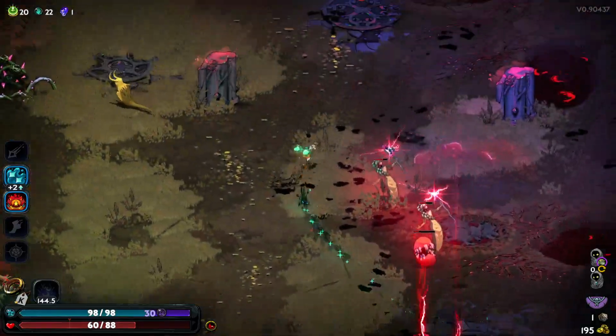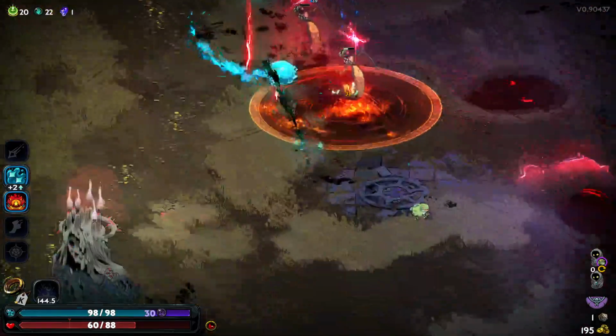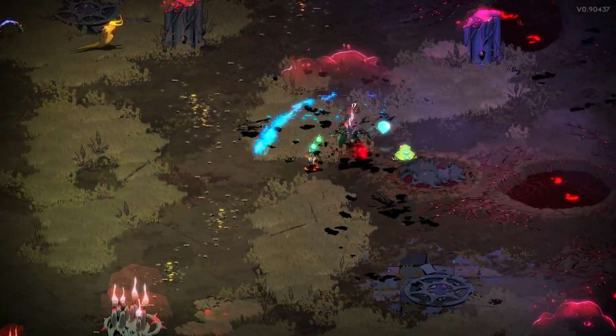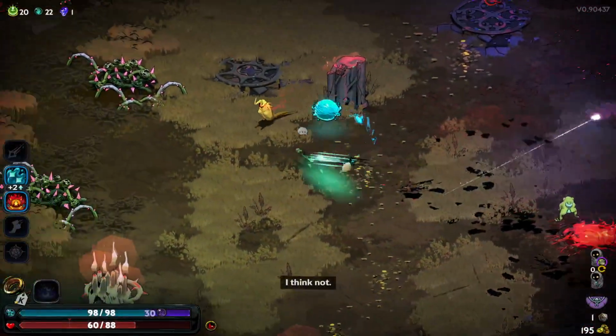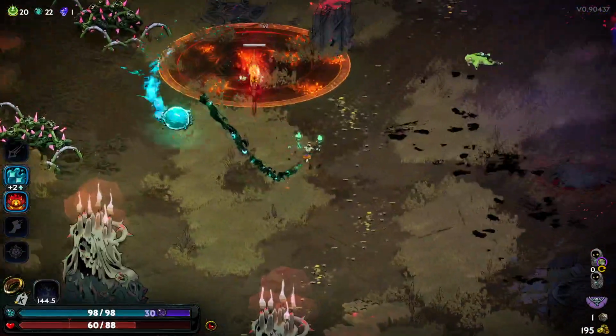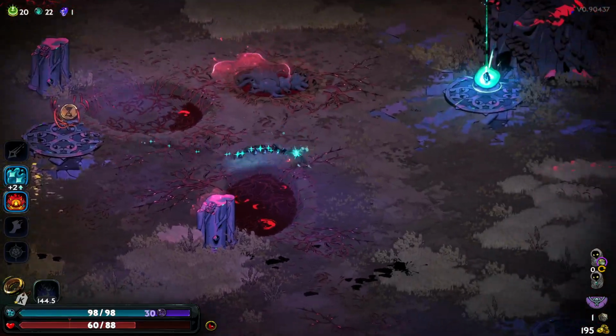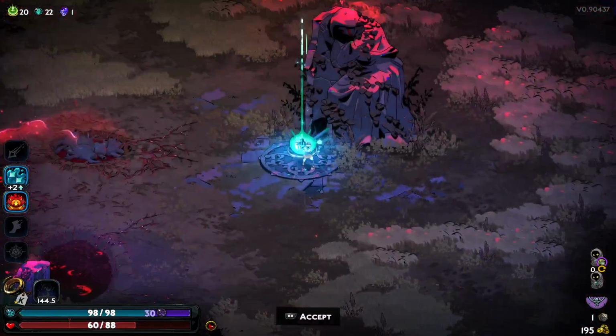So sprinting is definitely a very valuable resource. Not in the original game. I think not. A lot of enemies can kind of sprint at you, like the fist guys or whatnot here.